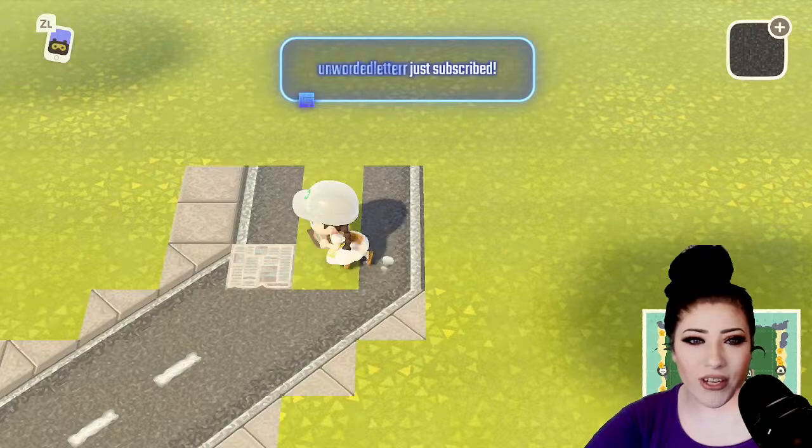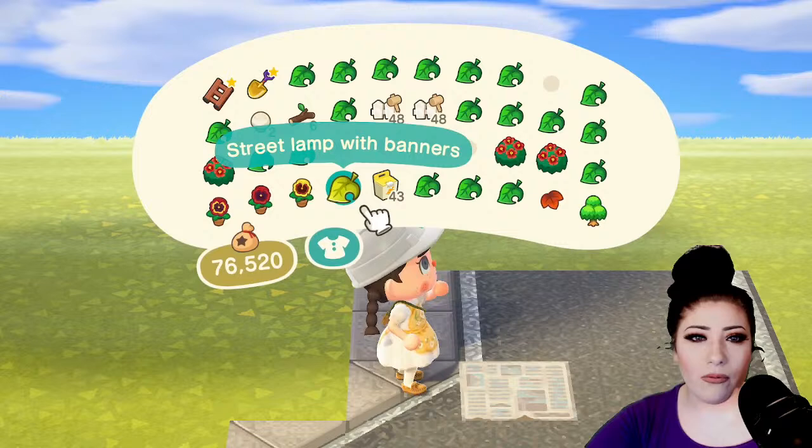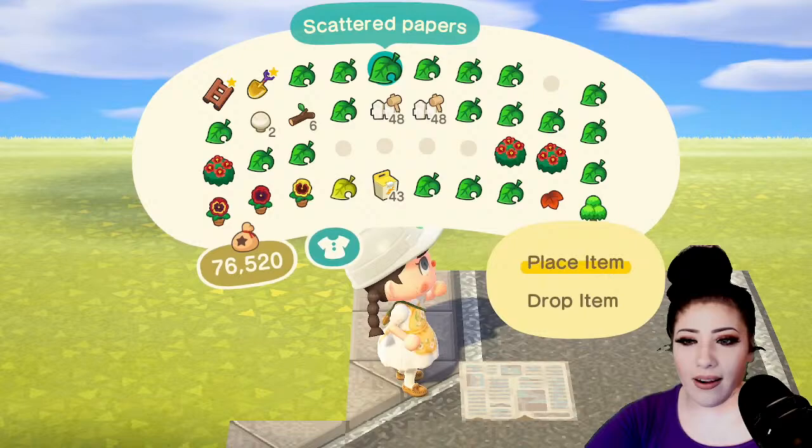All right, so filling in these pieces. Remember how I talked about those scattered papers? I know they're somewhere in here. I just need to figure out where. Where are my scattered papers? Let's see. Looking for them. Okay, there they are. Obviously, I would customize them, but usually that's my option right there.